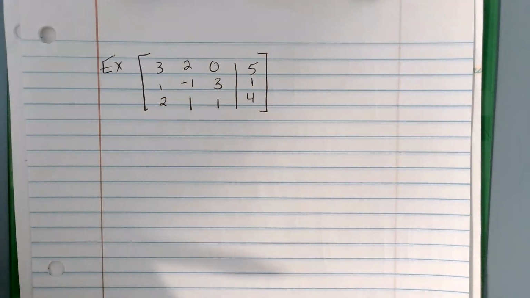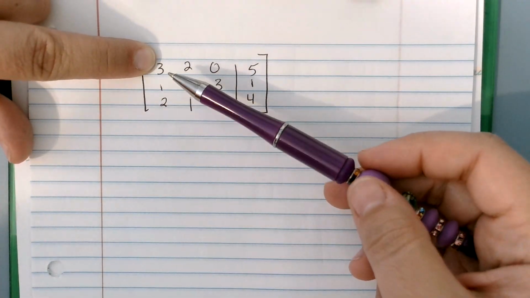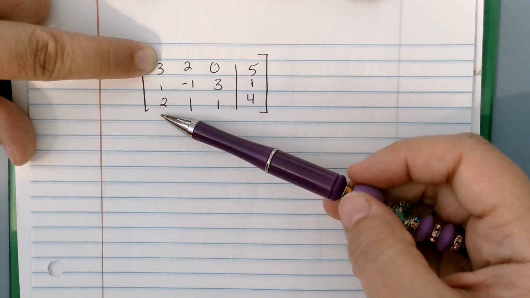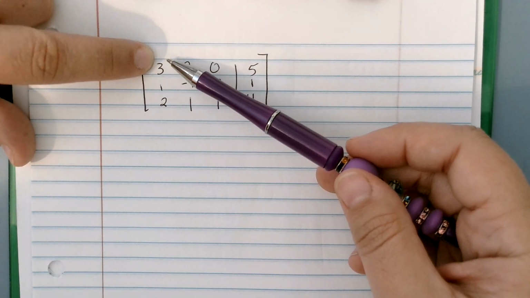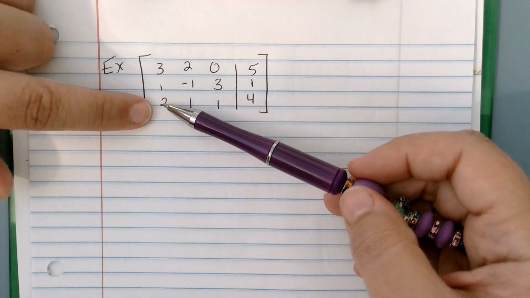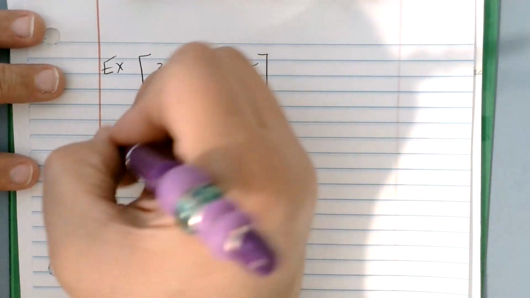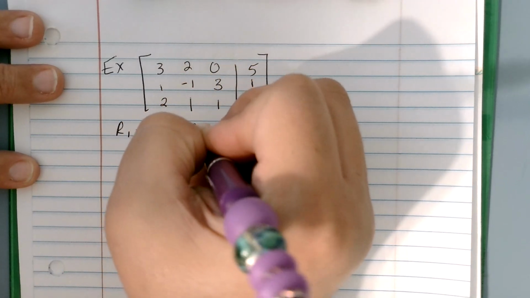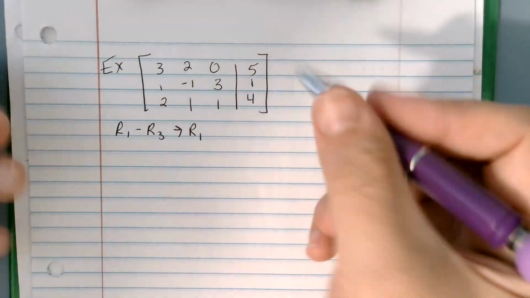So again, you're just looking for patterns. I need this spot to be a 1. So I know, looking at this column right here, that I have a 1 and a 2. So I can multiply this by 2 and subtract and get row 1. But it's easier for me to combine row 1 and row 3 because 3 minus 2 is 1. So I'm going to do row 1 minus row 3 and replace row 1. I guess I could just switch these and have what I want, but I already wrote it down, so let's do it.